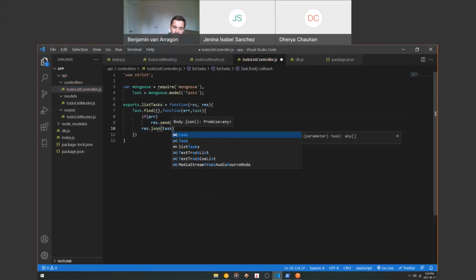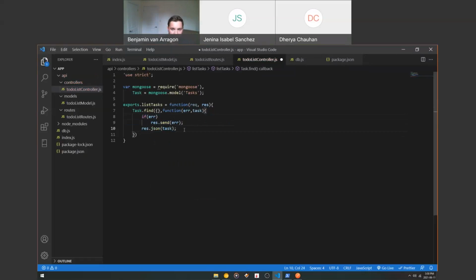So we want to pass whatever information we're getting into JSON. It will be coming as JSON from the database anyways. Okay, so we close that and close that. So this is going to list all of them. It's going to get all of our objects. Any questions?